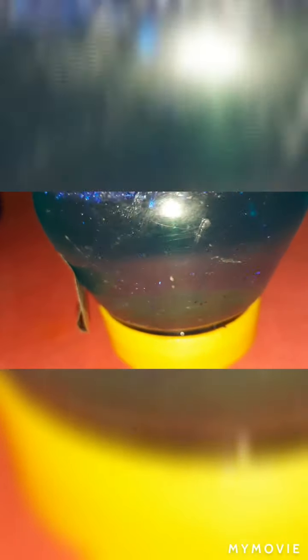And I will show you now my glitter lamp. Wow. Lava lamp so easy, and it's looking nice in the night. I will not say anything, it will be so beautiful.